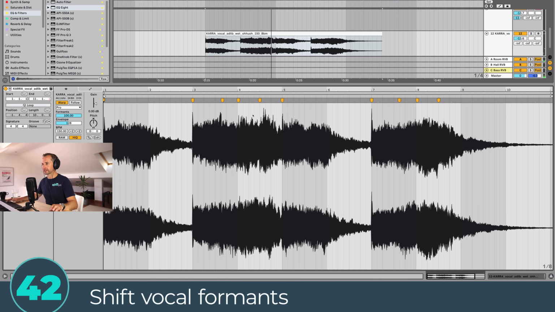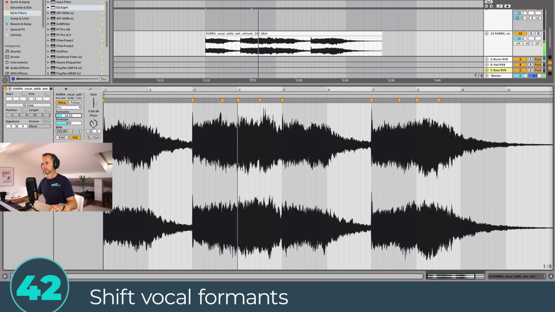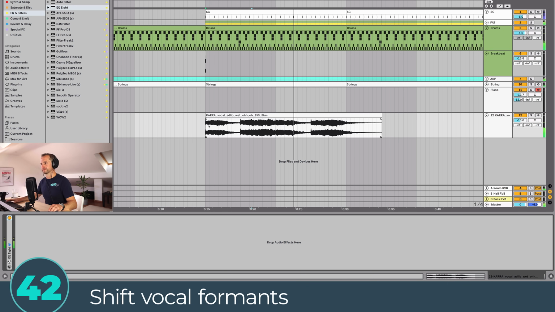So to create a different effect, what we're going to do is drop the pitch down one octave and then play with the formants. Which creates a completely different effect for the vocals. So that's a pretty cool tip using vocals in Ableton.